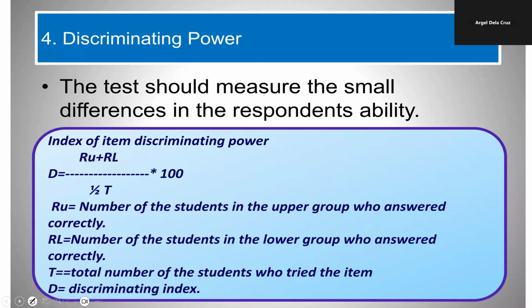The higher the discriminating index indicates that your instrument is highly discriminatory, meaning to say it could measure difference of scale or difference of responses. Okay, so meaning to say it's capable of discerning very satisfactory to satisfactory versus slightly satisfactory. So that is what we call discriminatory power or discriminating power. Next.